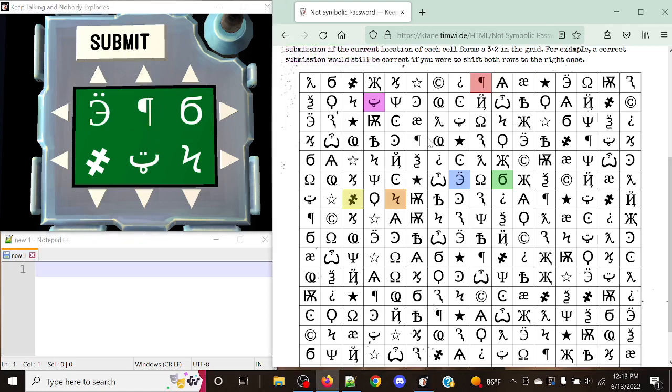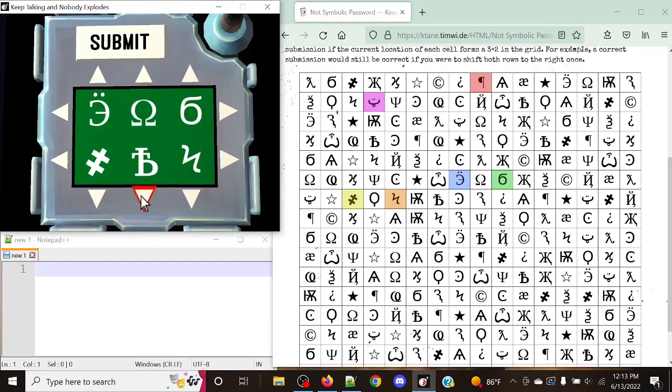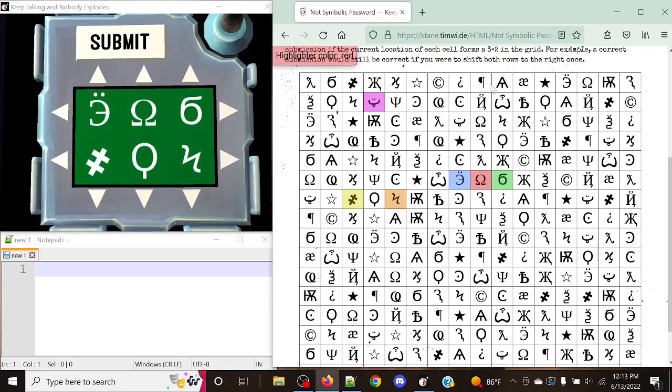We can shift both of these down to their respective positions. Down, that would be 1, 2, 3, 4, 5, getting us to the omega, and down to the tennis racket here.